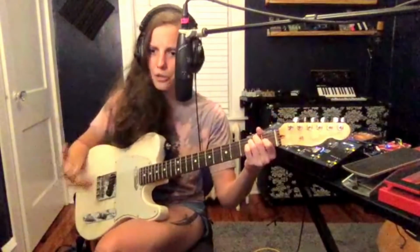Also, there's a lot of control that you can have over using the toggle switch. What's this called? This has a name, right? The toggle switch. So yeah, much more trebly, because you're going to your bridge pickup, so it's going to be a brighter sound. Exactly, yeah.